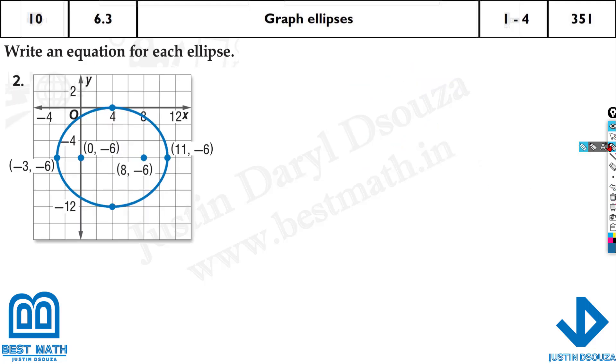What about the next one? Here the center is not 0. But you can easily find out which is the center. These points are given to you, the focus and everything. But you don't need all that. You just need the center. You can approximate the center to be over here. And there's another trick to remember for the center.